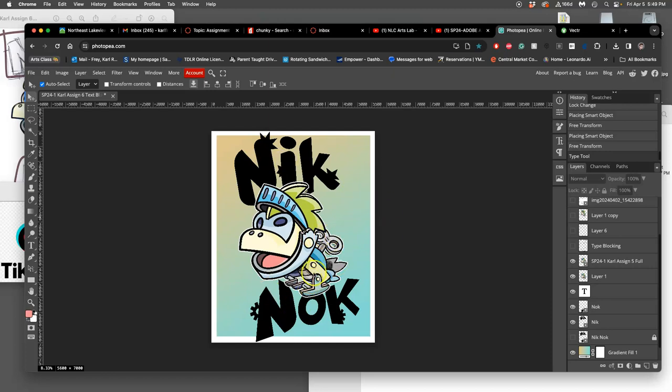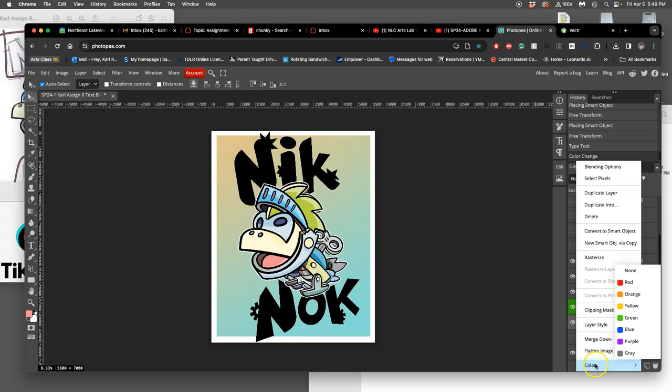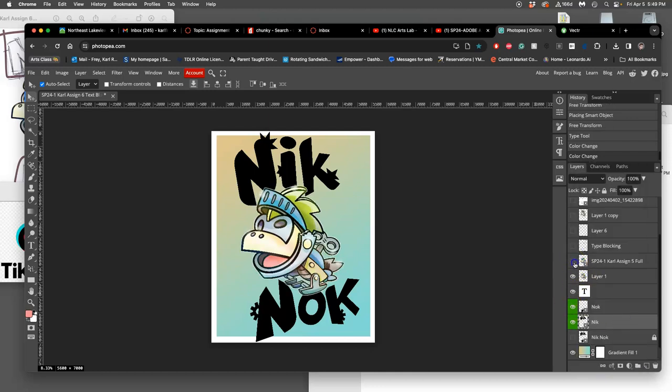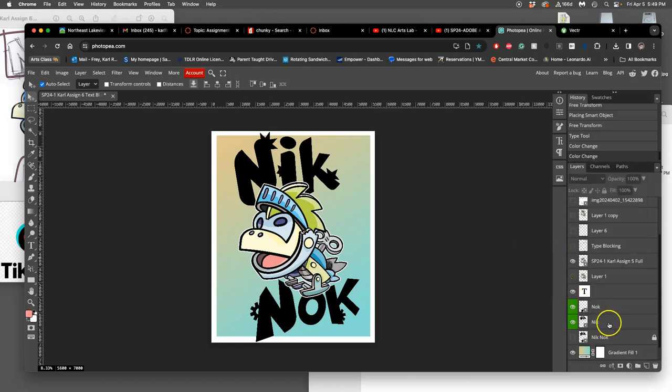So now, how do I post my black type solution to Canvas? Well, because it's a vector, you can't put a vector file in. So I'm going to mark these green in Photopea. You do that by right-clicking, going to color. And I think I like this one so far as kind of a placement. The only thing I'm not sure of is how close that point is, but that's something I can modify. Because even though they're smart objects, they can still be warped a little bit, tweaked a little bit before I color them, and they'll still refer back to the vector. But I like the energy of that.